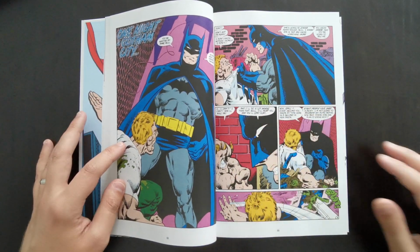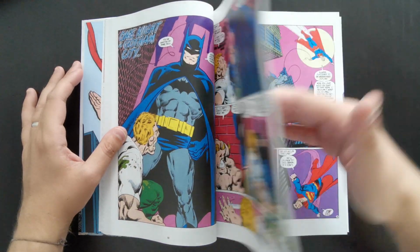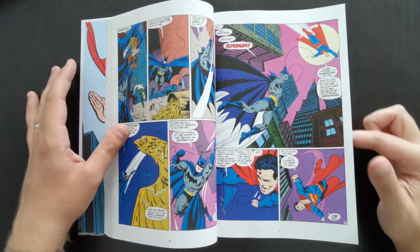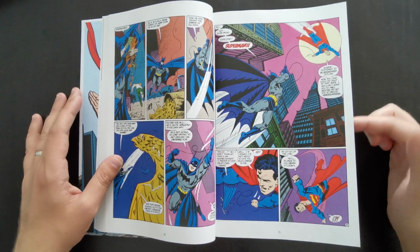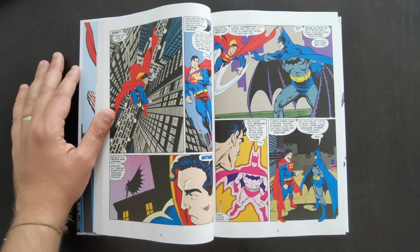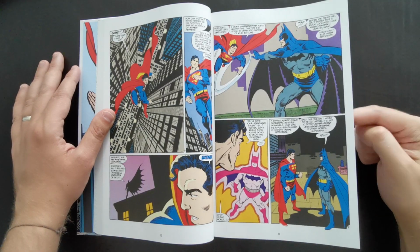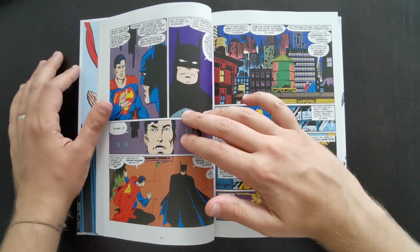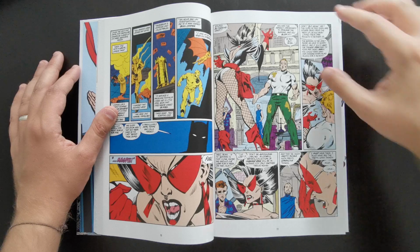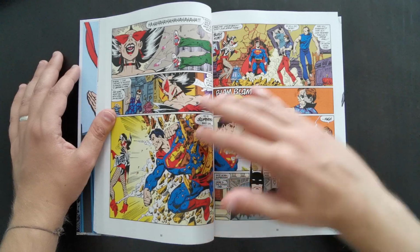But this is a really cool issue, actually. This is the first time that Superman and Batman are shown to meet in this post-Crisis continuity. And basically it's your standard thing with Batman prowling the night, trying to get some criminals to talk and reveal the whereabouts of a particular criminal he's after. Superman comes in because to him Batman's just a vigilante who should be stopped because he's acting outside the law. Batman persuades him to go along with him for a little bit. So they end up having, in a way, their first team-up, really, in this continuity anyway.